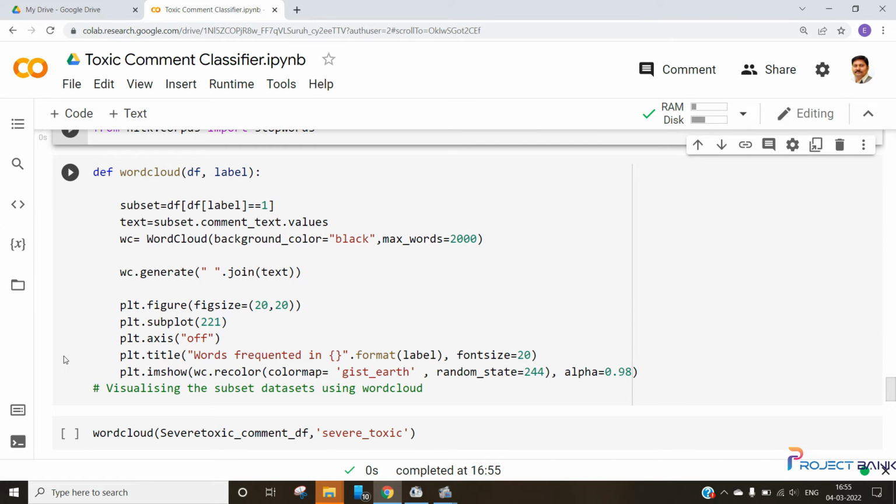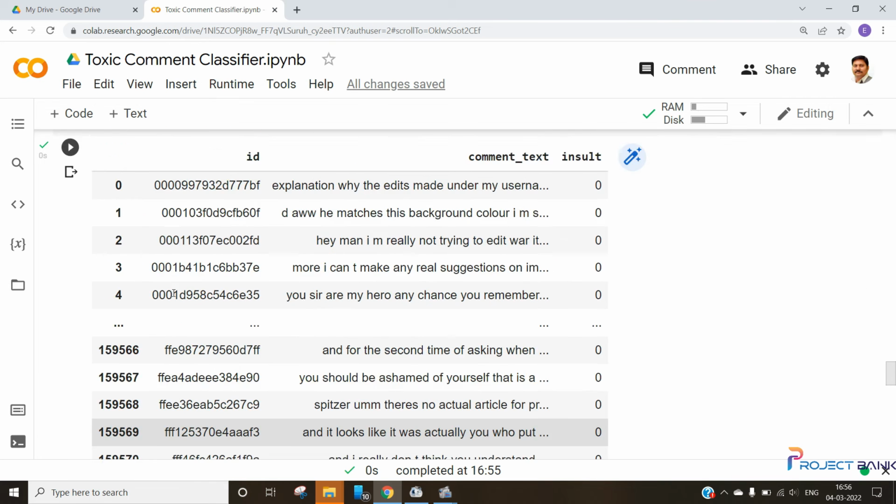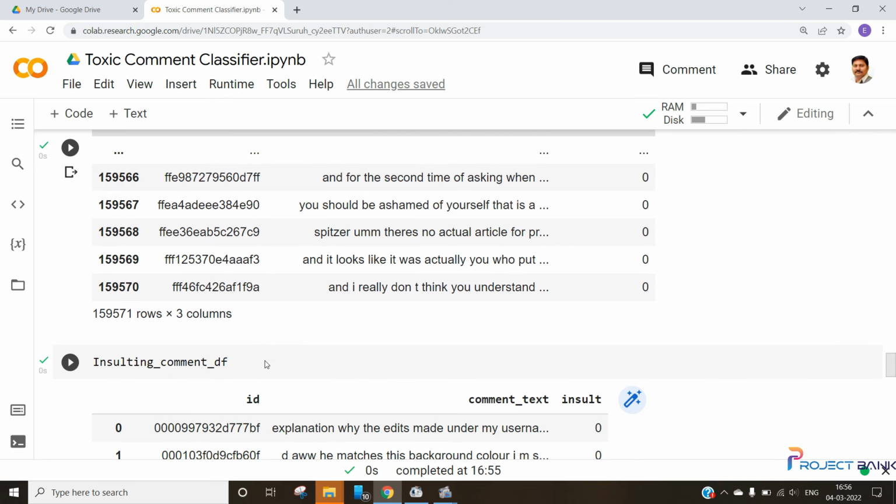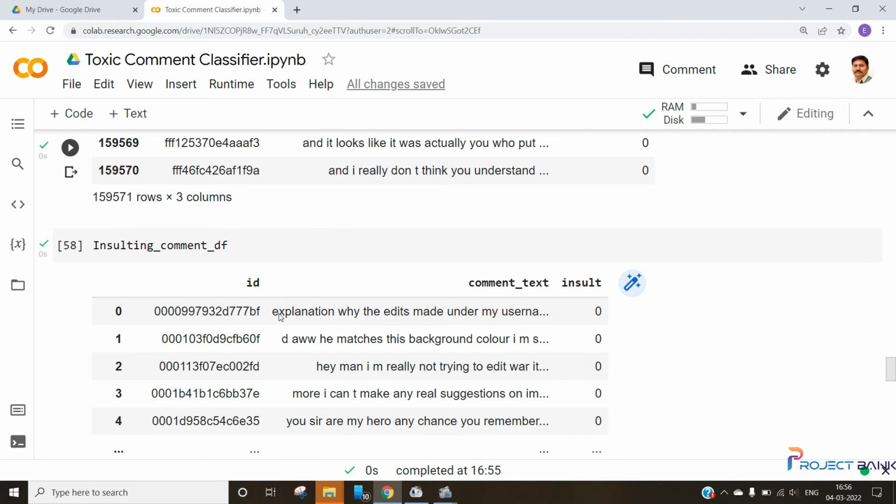Here we have different word clouds where we have taken labels, and we have created word cloud images of the most frequently occurring words. Let's say we have a data frame of insulting comments. We are using all these data frames and creating word clouds for them, and each word cloud image displays the most frequently repeating words.